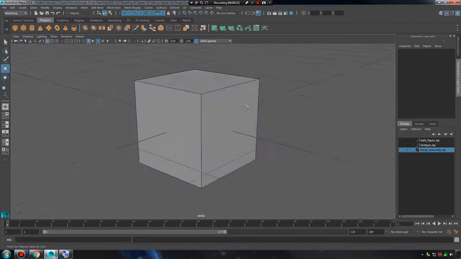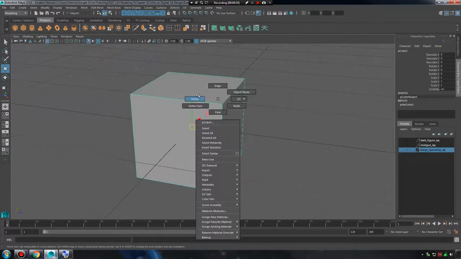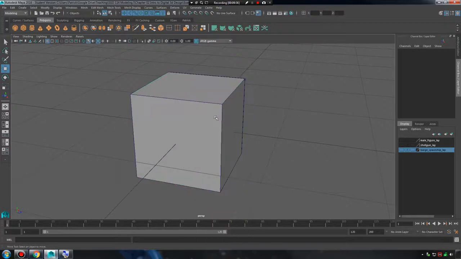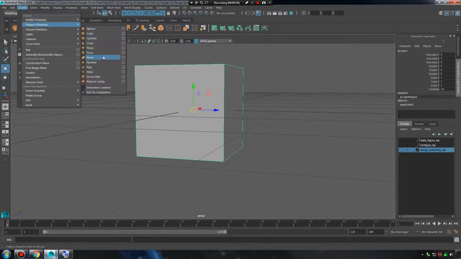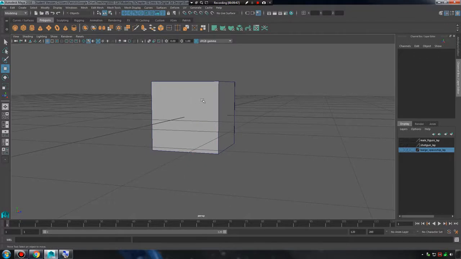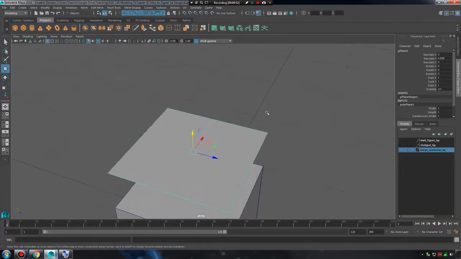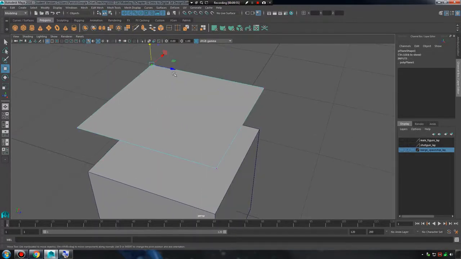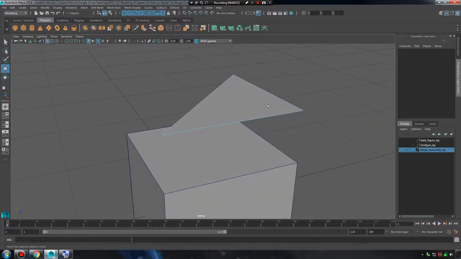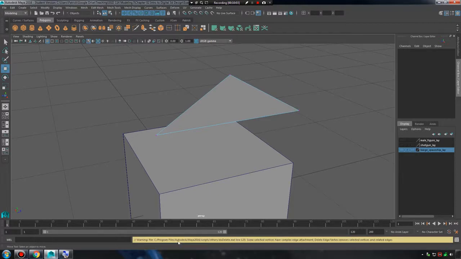I've touched on them and probably mentioned them before, but all polygons must be composed of 3 or more vertices. If a polygon does not have, why don't we create a plane here. All right. And with this plane selected, or let me recreate it, technical difficulties. So I've created this plane. So what we can do is we have 4 vertices. Now we deleted one and we're left with 3. And whenever you try to delete the third vertex, you'll see a warning from Maya.